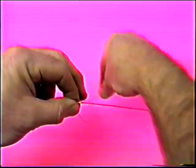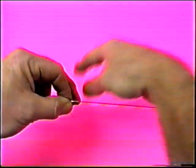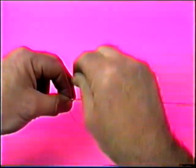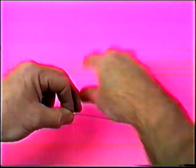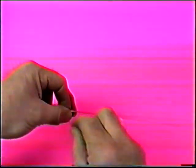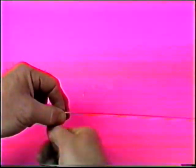Now it's not a whole lot different than just wrapping a lead out end. But you want to make sure before you put the solder on it, you have a straight pull. This is why, in a way, using the tubing pieces is a little easier, but I like to show both ways on the tape if possible. There's always more than one way to skin a cat. There's always more than one way to wrap a lead out, or more than one anything.